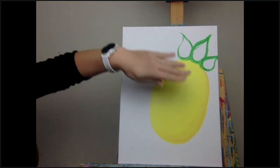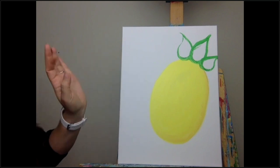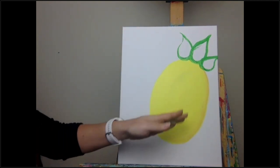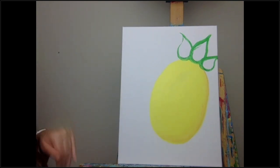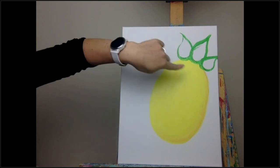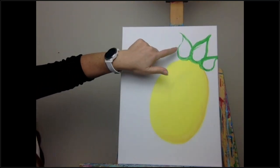So just to review, we put in our oval for the pineapple. We filled it in yellow. Then we went in with a little bit of orange for those that wanted to get fancy. And we just did it along the right side just a little bit and blended it into our wet yellow. After we were done, we started on the leaves on the top. So we did our first teardrop. It's like a U and it goes up to a point. And then we did one on the right and one on the left.